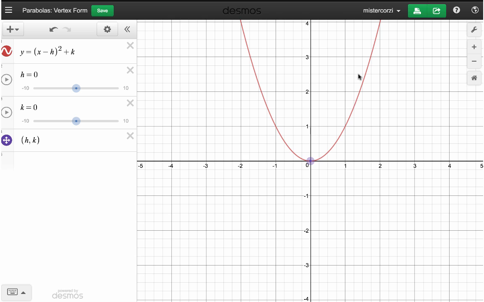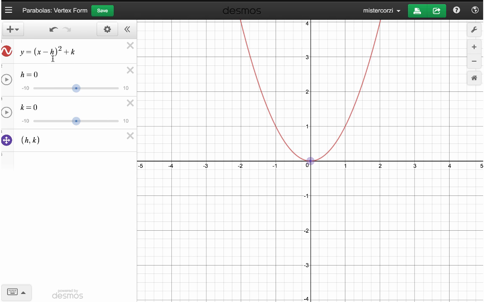So here's a diagram showing us the graph of y equals (x minus h) all squared plus k, and at present h is 0 and k is 0, so it's just showing x squared. So that's the graph y equals x squared. If we take an x and square it, 1 squared is 1, 2 squared is 4, so at a height of 4. Negative 1 times negative 1 is 1, negative 2 times negative 2 is 4. So we're seeing the values of x squared. So this is y equals x squared, a typical parabola.